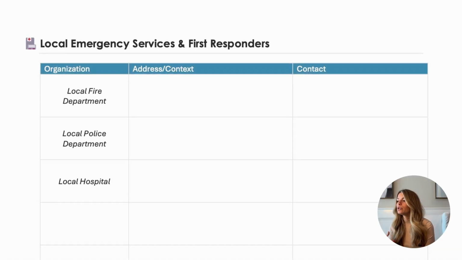Okay, this is also your local emergency contact. So just in case you have an emergency where you have a fire or you have an intruder or you need to go to the hospital, then you have their contacts listed there. As an example, if you have other contacts that you should add to this list, like say you live at a beach and there's actually a patrol that goes up and down the beach for any emergencies with the beach, the water, etc., then that patrol actually has a separate number. So instead of just going directly to 911, you can try to call the exact number for dispatch there.